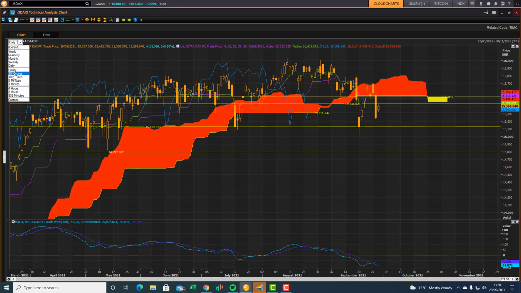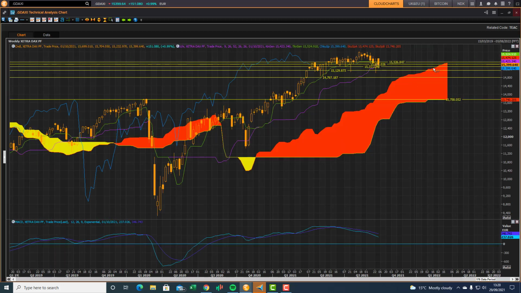Now, if we look at the weekly, we can see the front end of the cloud levels are being tested now for support. These front end cloud levels there, 55.26, that support zone. We need to see a rebound there, and as well the standard line of the cloud there is also a key support level. But there's downside risk to these levels at the top end of the cloud here. So we're not out of the woods yet.